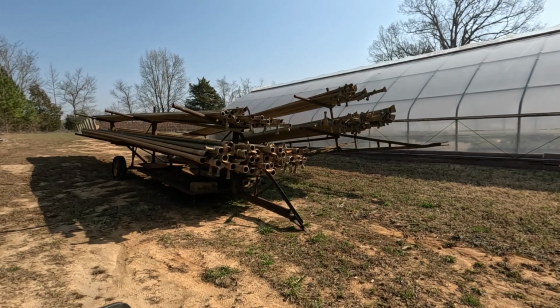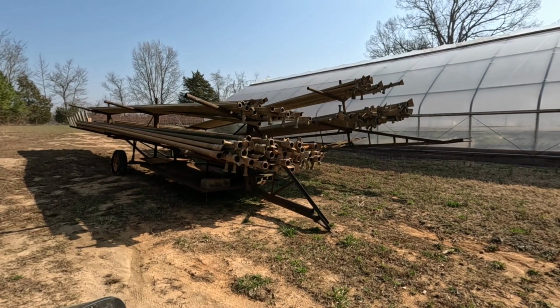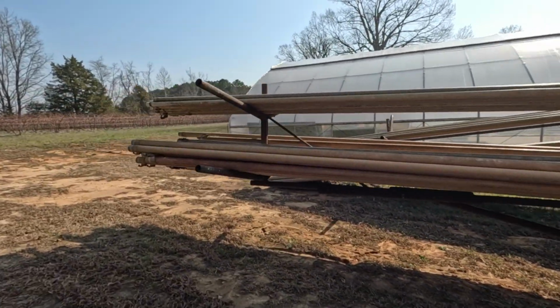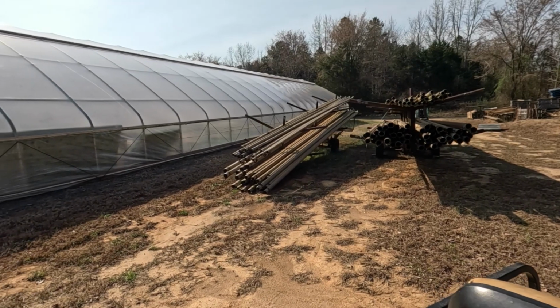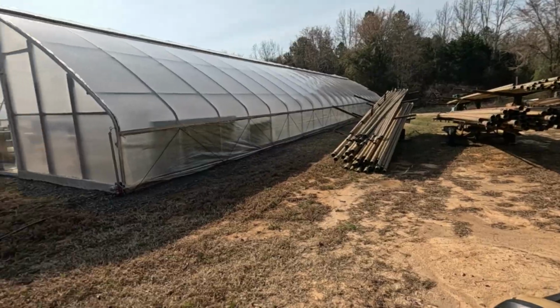I don't think I've showed y'all yet, but I scored some hard pipe this past fall. I've got to go pick up my sprinklers. It came with 100 Rainbow Bird 30s and a bunch of fittings. But I'm tickled to death to have pipe trailers and to have all this 2 and 3 inch pipe. That is going to be awesome. We've never had a lot of solid set irrigation before, and we have often needed it. So tickled with that purchase.